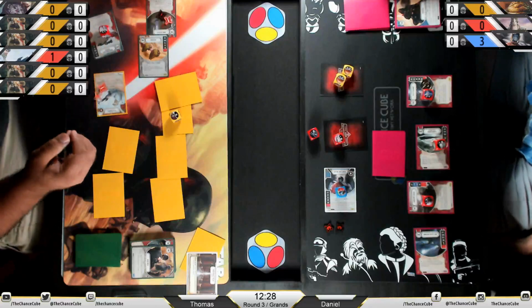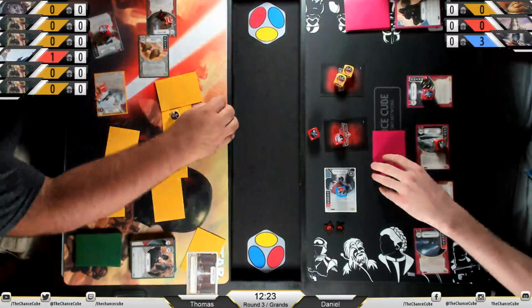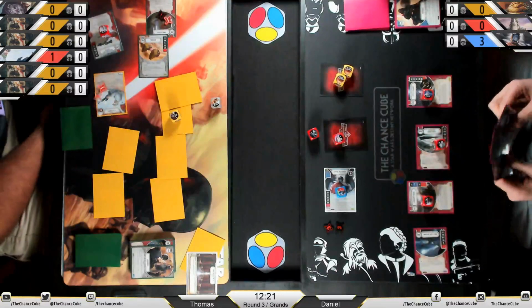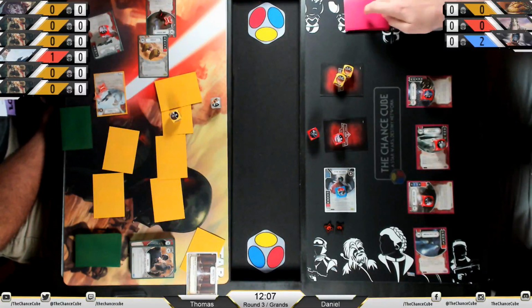What did he get? He rolled it off the board. All right, let's try that again. All right. There's the indirect. So that's lethal. Does Jabba have removal? The fact he hasn't instantly played it tells me it's probably not a good feeling right now. He's trying to shore up his options.